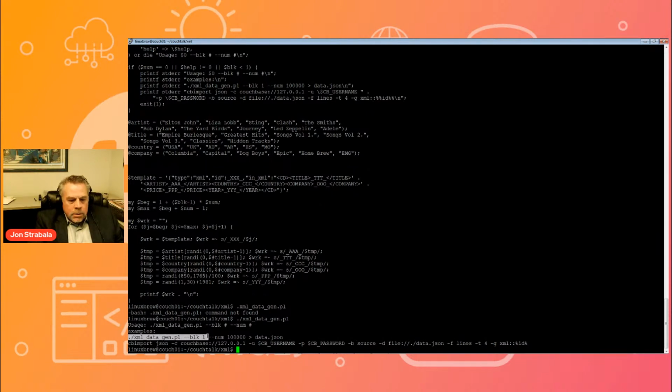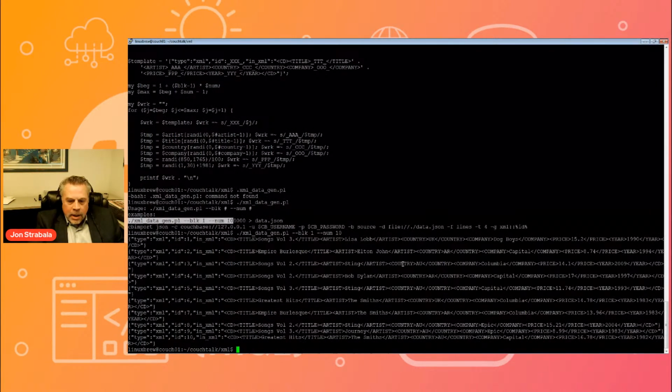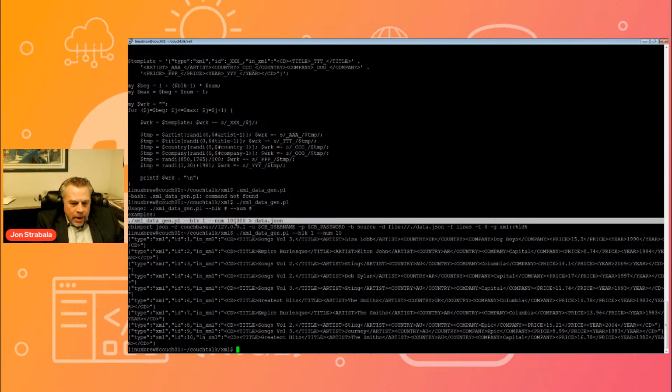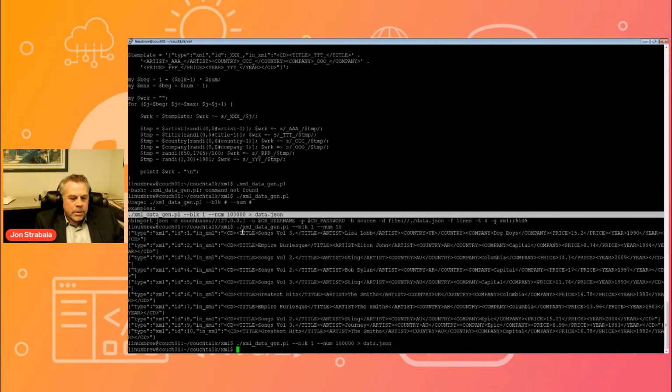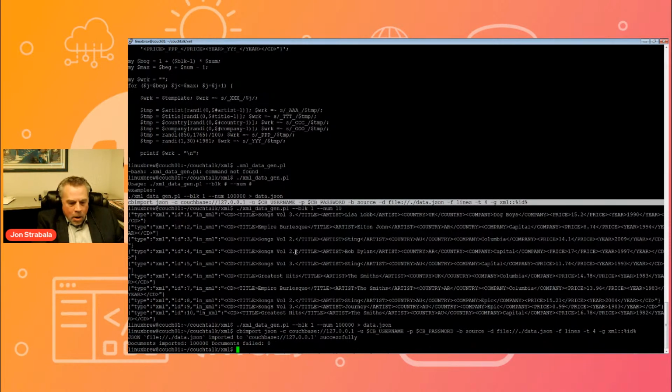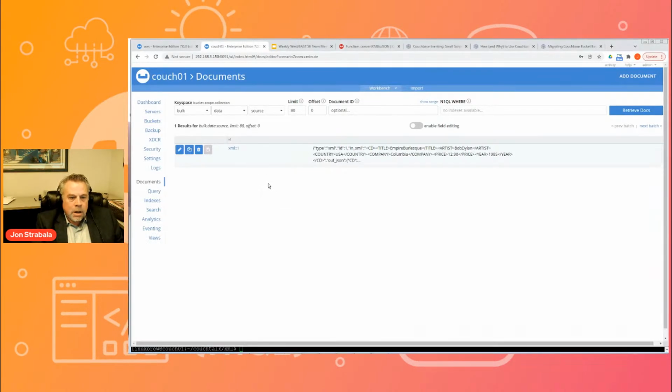I could do a bulk of 1 million rows, and then change that to 2 and start at 2 million. But what I want to do is just see the first 10 items it would generate. Here we go. So I got Lisa Loeb, Elton John, Sting, Bob Dylan, the Smiths. Okay, so now you know my music. Now I'm going to generate 100,000 items of data, and I'm going to use cbimport to load this data. Okay, it already loaded.